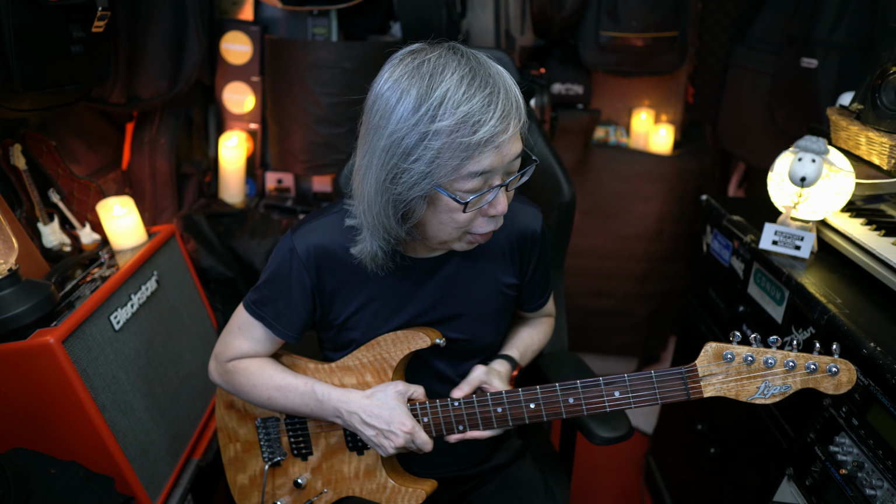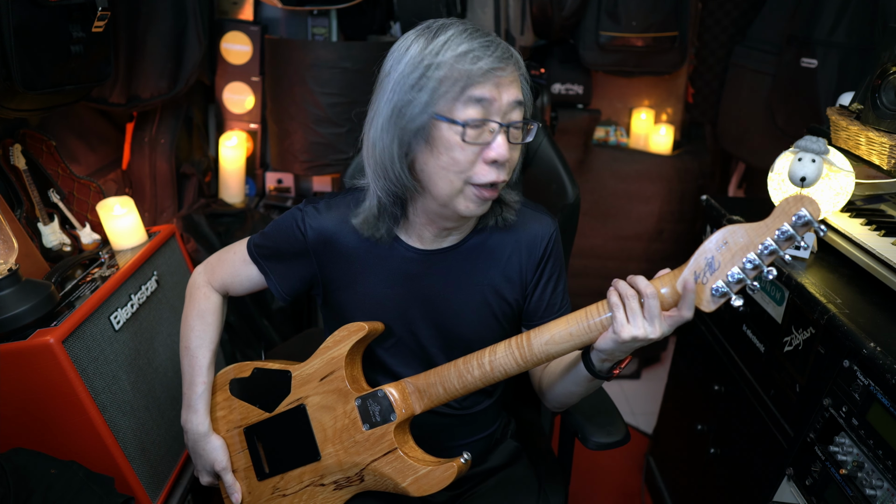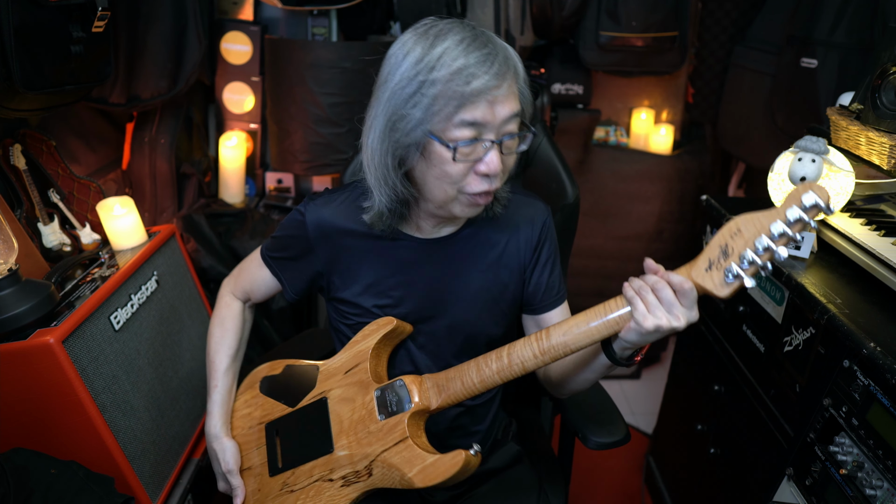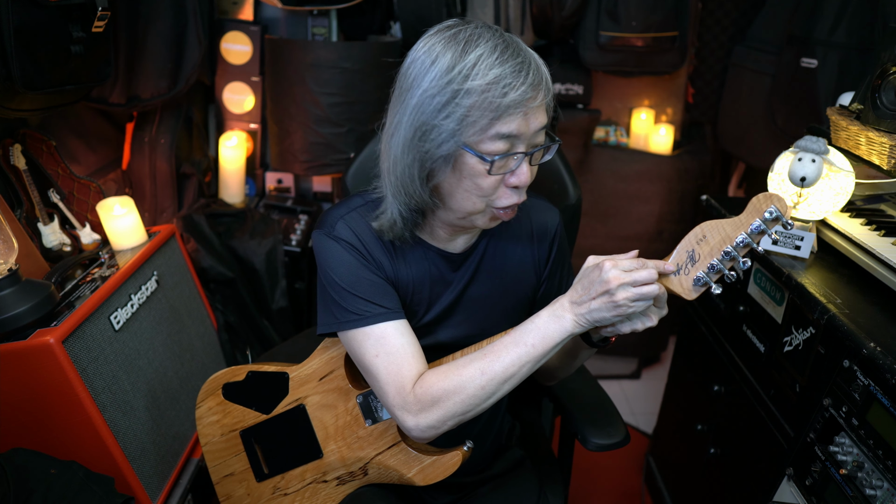Now, this neck is pretty interesting. It's like a C, but just a touch chunkier than most C-shaped necks. Really comfortable to play, and the frets are really well rounded off, so it's easy on the hands. It features a Tusq nut. It features Hipshot locking tuners with an open back design. I like these tuners, these are really nice. And on the back, you can see Mike Lipe's signature.